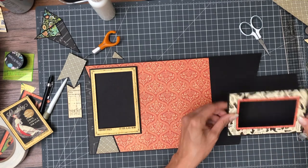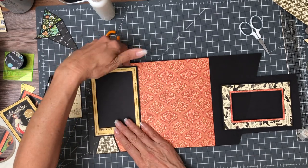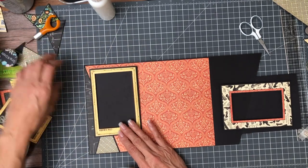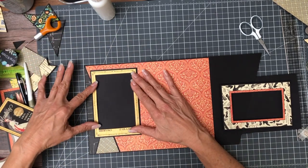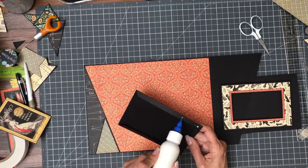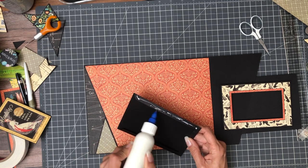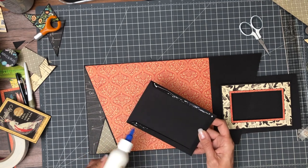So I like this idea. The pocket will be open here, and this one, the pocket will be open on top, okay? So let's go ahead and get this one placed, because this one, I'm pretty sure that's what we're going to do with it. And I'm going to use glue, just because when you're doing a pocket that things are slipping in and out of, sometimes it'll get stuck on the tape.